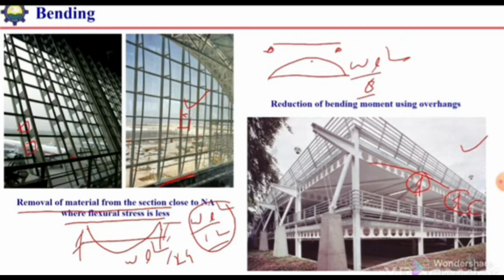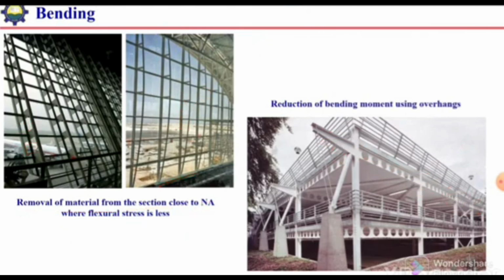But in the case of this end span, if we do not provide this overhang, this exterior support will be a simple support. Because of this simple support, the moment at the center will increase. When this moment at the center increases, we need to increase its depth. So to avoid that, to keep the depth the same as that of the interior panel, we can change this support condition. So we can make it continuous.